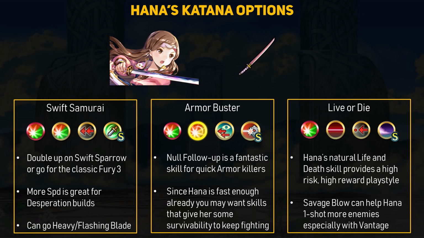While Hana can definitely one-shot a bunch of armor units, her high speed can mean next to nothing when dealing with Wary Fighter or Bold and Vengeful Fighter. With no follow-up, you can bypass Wary Fighter or stop Bold Fighter from running Hana over. Again, Hana isn't that tanky, so 2 hits from an armor unit can definitely finish her off.